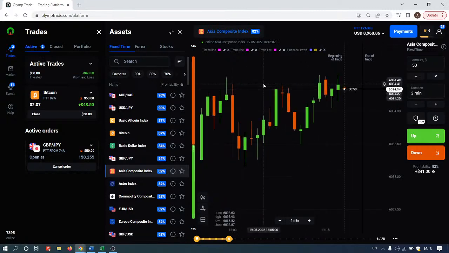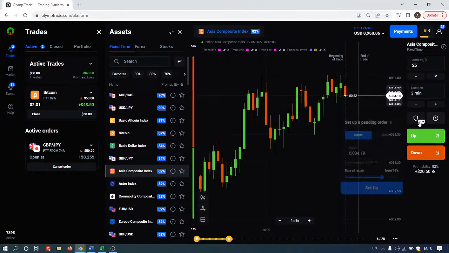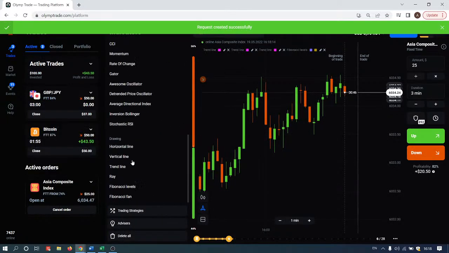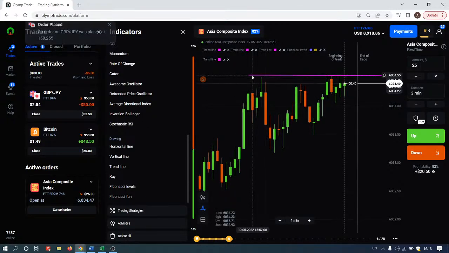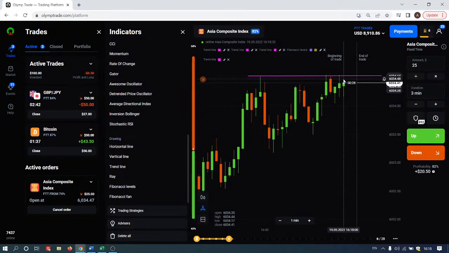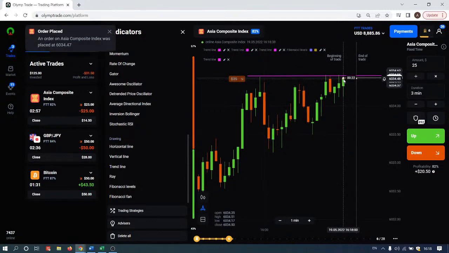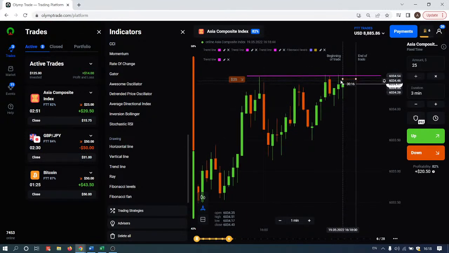So, Asia Composite Index, yes, we can go ahead and try here. It's the same principle. I have just identified this level, and let me draw it for you. We can see multiple, let me look at this word. Okay, I'm speaking proper English. Multiple touching, yeah, that's the word. Multiple touching of this level, and it means that there is something really happening here.